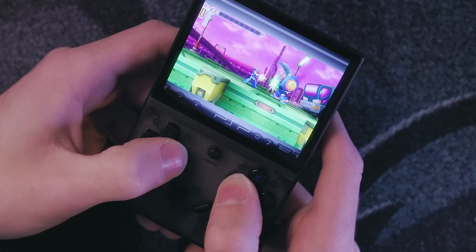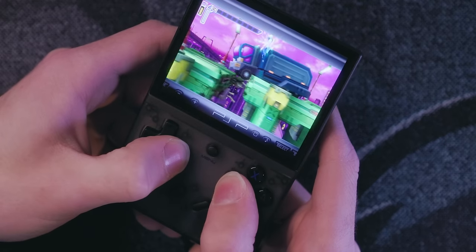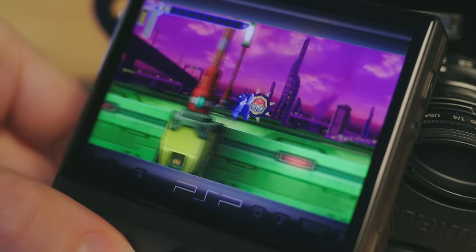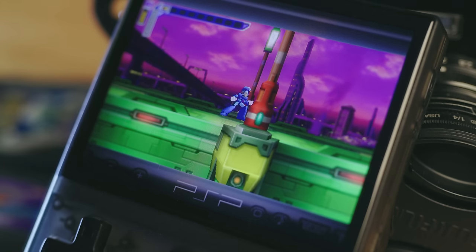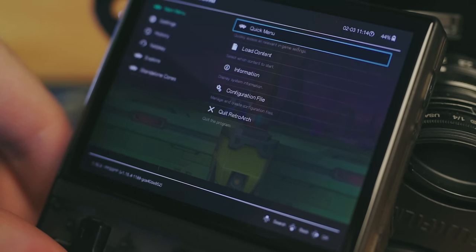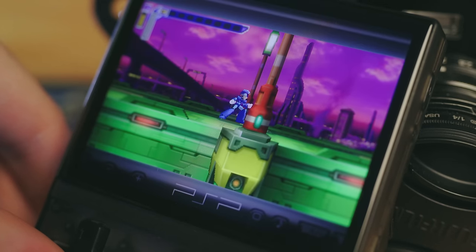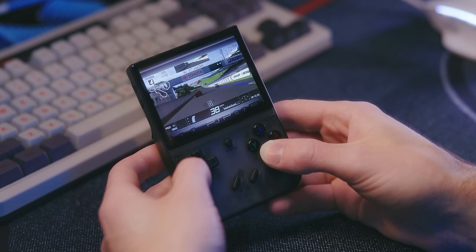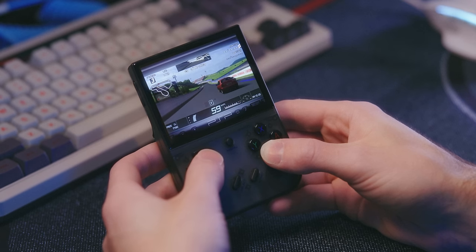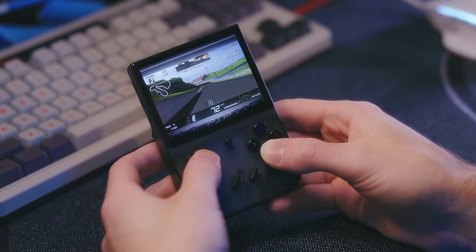Some PSP games like Mega Man perform surprisingly well on this device — some audio pops here and there, but overall I was surprised by it. However, PSP suffers from even worse scaling issues. This full screen letterboxing makes it extremely jagged. It's a PSP game, so Mega Man is going to be jagged — there's going to be some pixel mismatch, and there's room to scale it a little better if we had a more powerful GPU. You can double the render resolution, but this doesn't seem to help much — it just weighs down the GPU even more. I'm not thrilled about how PSP looks on here, and if you're going to play any more demanding games like Gran Turismo, you're going to have a bad time. Given the aspect ratio and resolution of this thing, and of course the performance, I'd say don't get the 35XX Plus for PSP — consider it an added bonus.